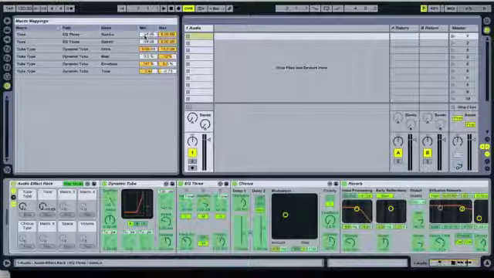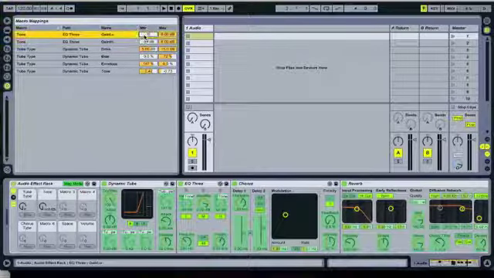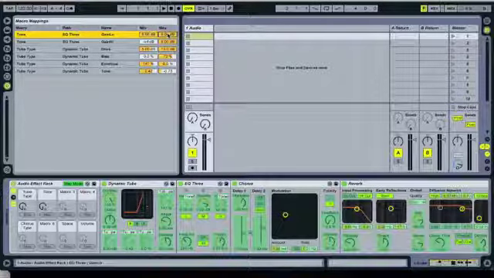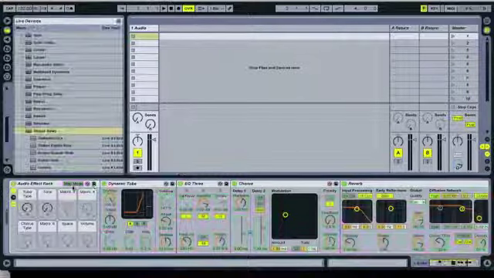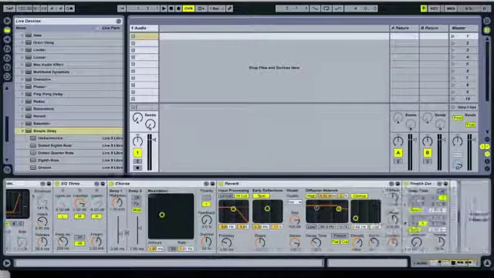The first one's going to be at 6. This is going to be at 0. This one's going to be at -6 and 6. So that is what we have going right now. And we can click the map mode.